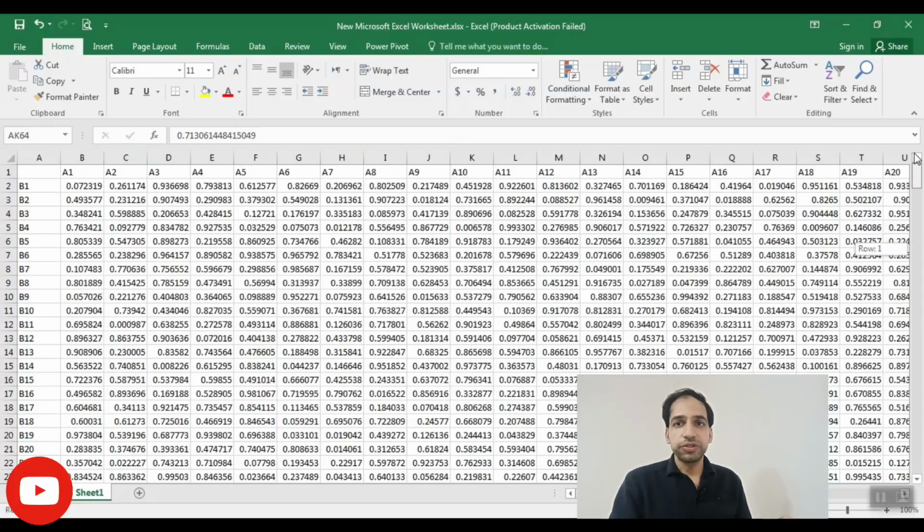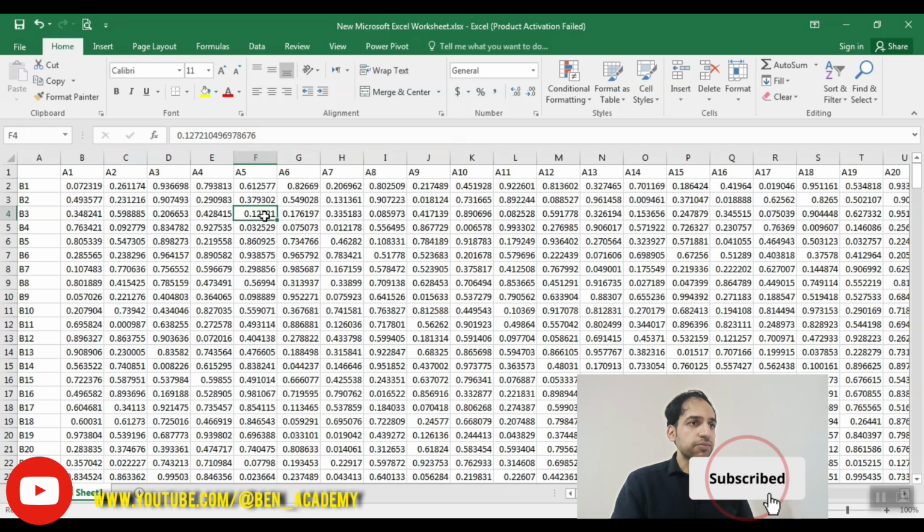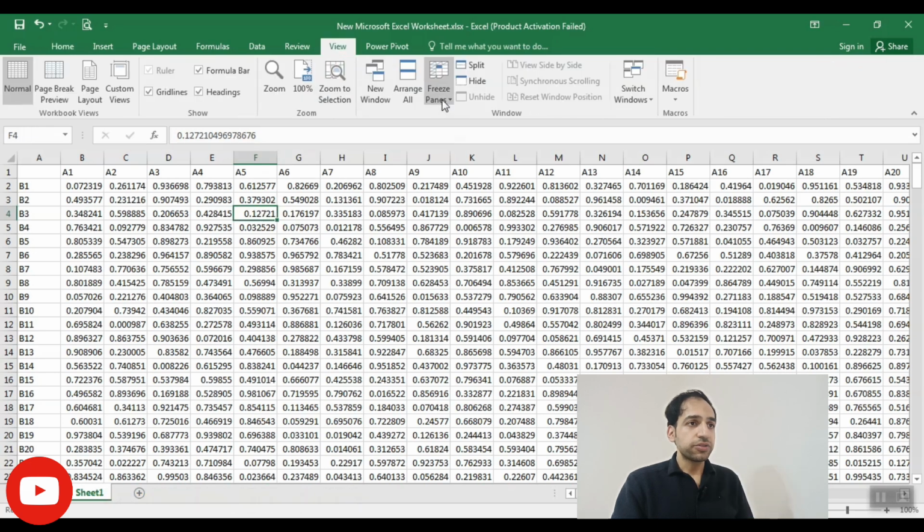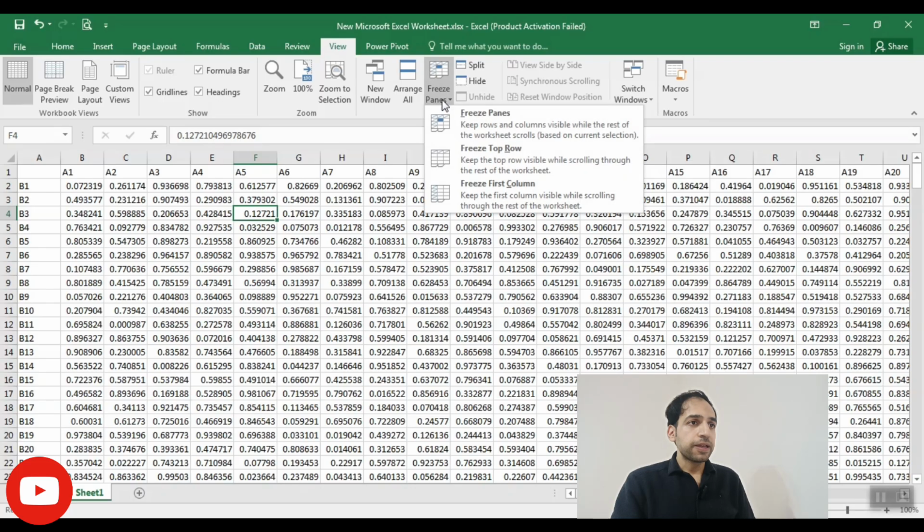But it's very difficult when you have big data and you want to prevent mistakes and do your job in the fastest way. So you need to freeze them, and freezing the rows or columns can be done by the option in the View tab. There's a Freeze Panes option here. There are 3 options.